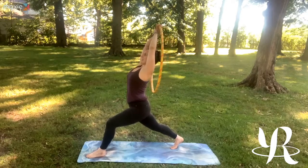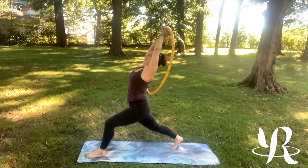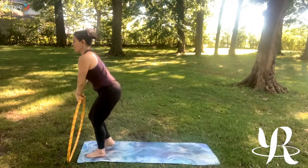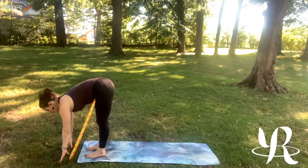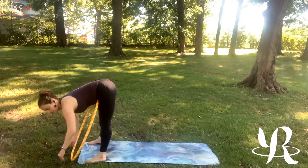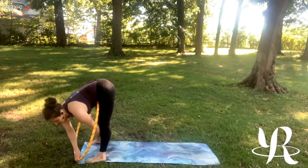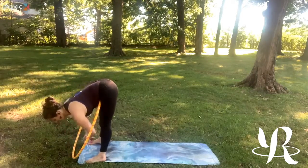Even feel free to sing along. It kind of makes the pose more fun. Flip the hoop over. Step that back foot. Forward fold. Let's bring our feet a little wider than they are. As wide as the mat sounds good. And then just sway right to left, right to left.